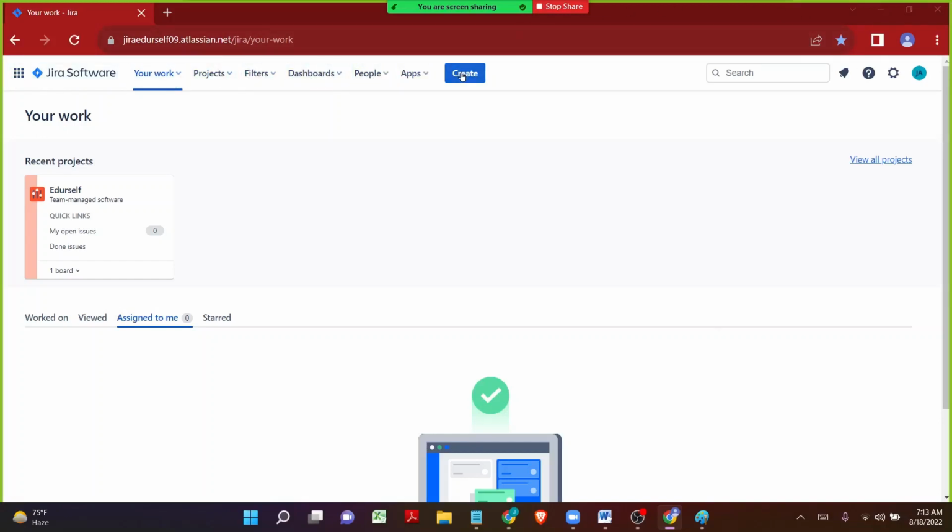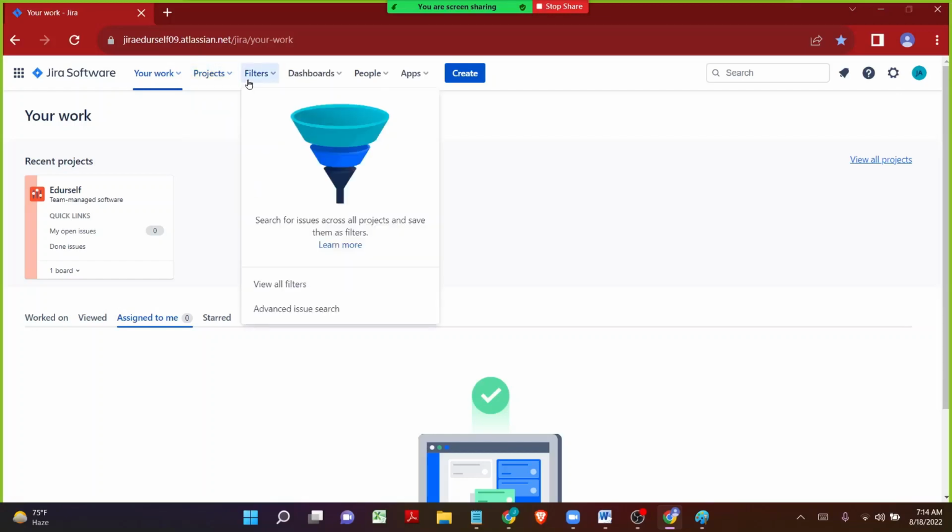Alright, and the final one that we are going to discuss in today's session is the create button. And whenever I touch a topic, I will let you know how important it is to us, whether it is something we can neglect or something we have to focus on. Coming to your work, it is not that important. Everybody will understand, it's just normal English terminology. Coming to projects, if you want to search for any project as a Jira admin, we can use it. Coming to filters, if we want to filter any issues, we can come here.